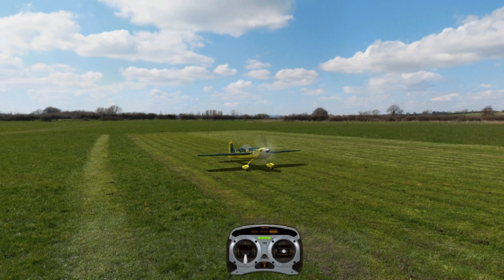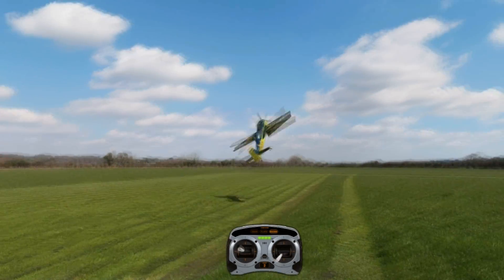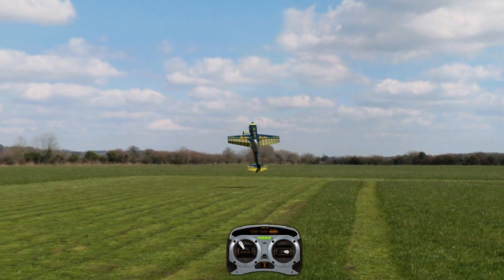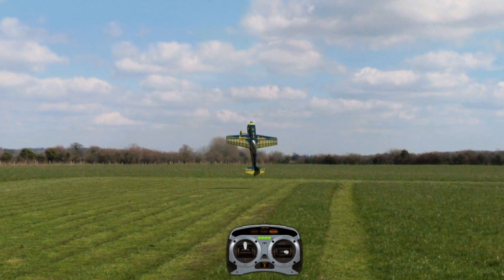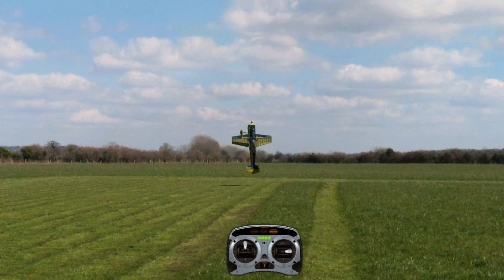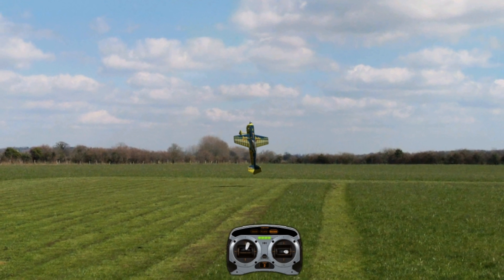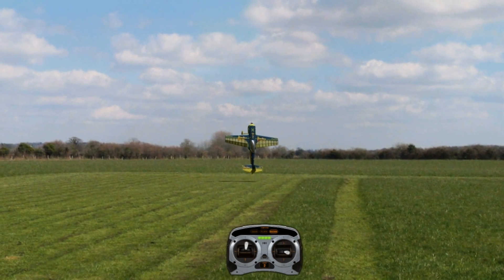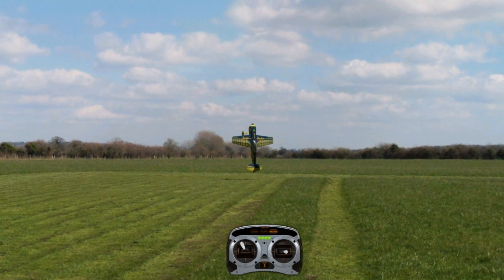So first let's demonstrate exactly what hovering is for someone who doesn't really know what it is. It's essentially an airplane that thinks he's a helicopter. It's extremely fun, very very difficult as far as the maneuvers. As you can see by my sticks I'm occupying everything — throttle, aileron, rudder and elevator constantly.